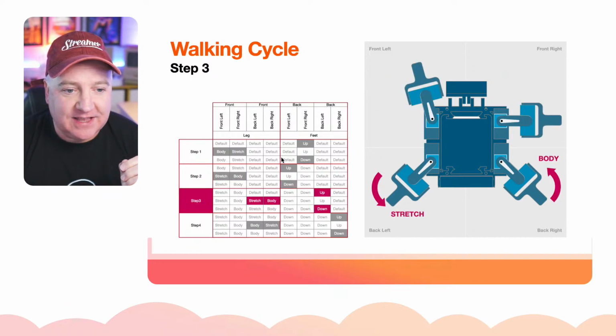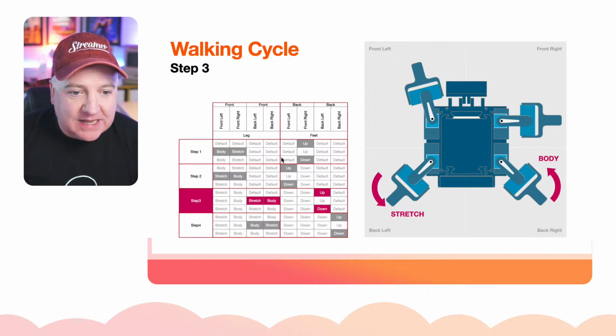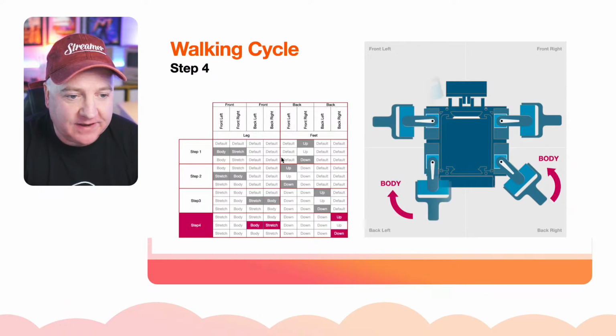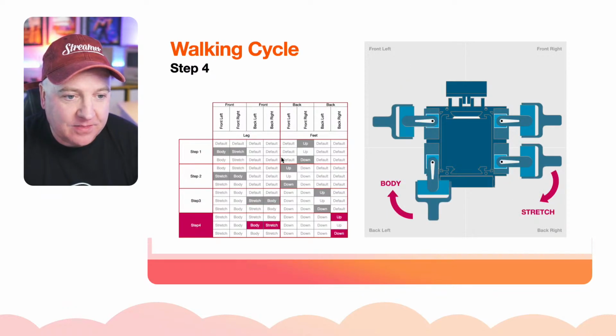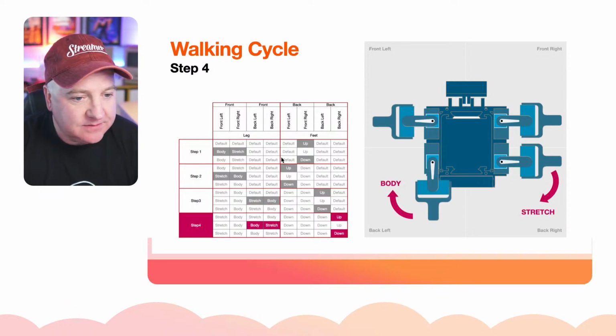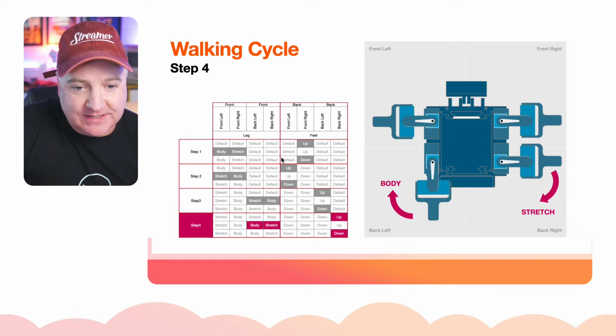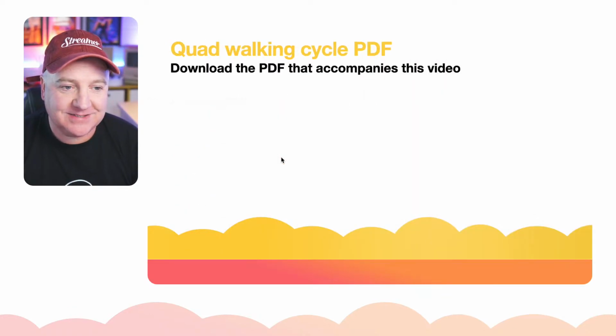And then you can see there it's going to go to step 3, which lifts the back left leg up, swings it to the body position and puts it down. And then finally, the back left foot will go up, body position, stretch, and then down, like so.